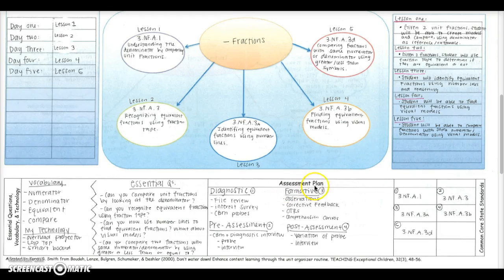This area on the unit map is your assessment plan. Here is your diagnostic assessment, and that's where you've done your file review, your interest survey, your EasyCBM probes, your error analysis. This is your pre-assessment, which is basically your diagnostic interview, your mastery measurement probe that you created. Formative assessment is how will you address assessment throughout your unit plan, ongoing, to provide feedback if this learner is working toward meeting the unit goal and to adjust your instruction as needed. And then here's a post-assessment, which could be exactly the same design as your pre-assessment, with just different problem types. This is the pre-assessment before instruction. This is the post-assessment after instruction. Both of these are mastery measurement probes.